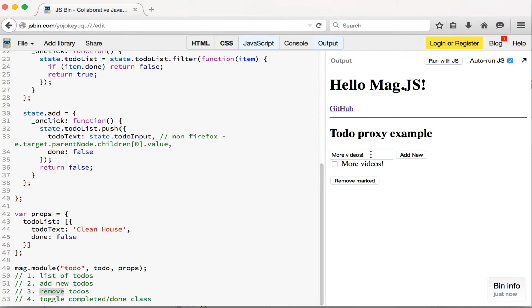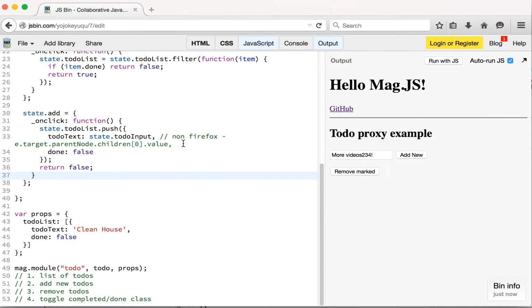Why don't we just do a few more just to show that we can do lots of different stuff. I'm going to just randomly remove things. I'm removing 2, 2, 3. So we should have an empty one and 2, 3, 4 left. Remove the last one. Remove all of them. Add a new one. Add 2 of the same new ones. Alright, so I think we're pretty good on that.